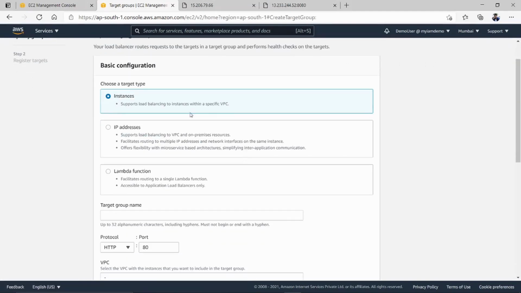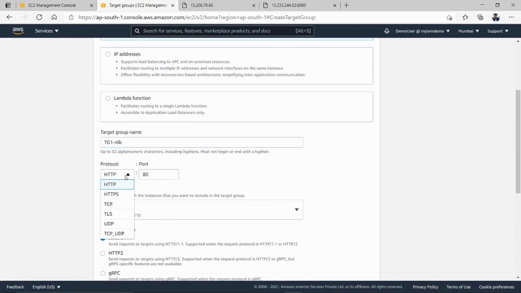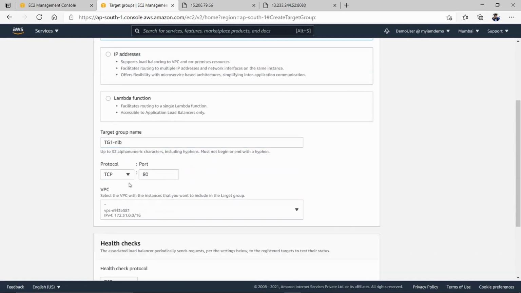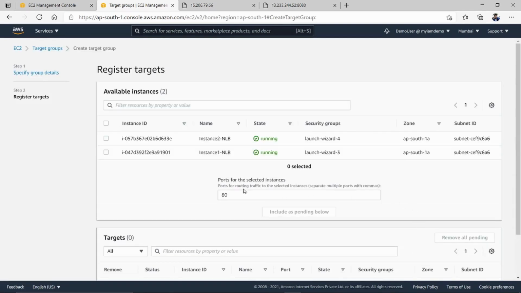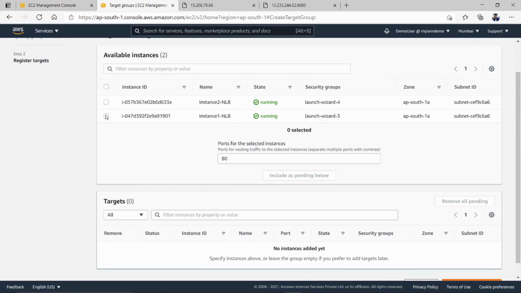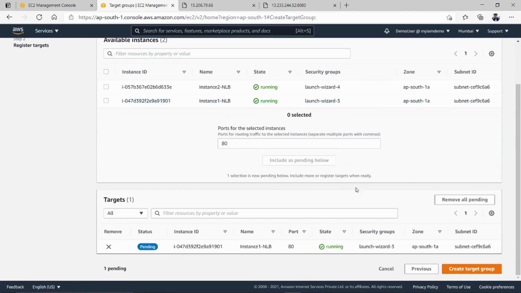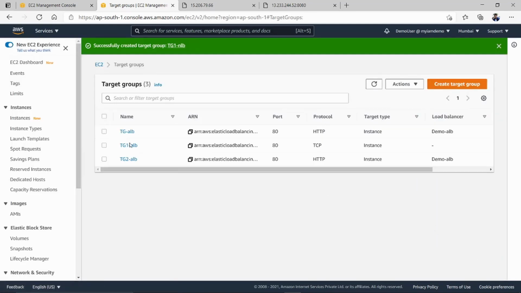I'm gonna create the instance as a target. Name it target group 1 for network load balancer, and the protocol is TCP over port 80. Click on next. Adding my first instance which is open for port 80. Create target group. So a target group for NLB is created.